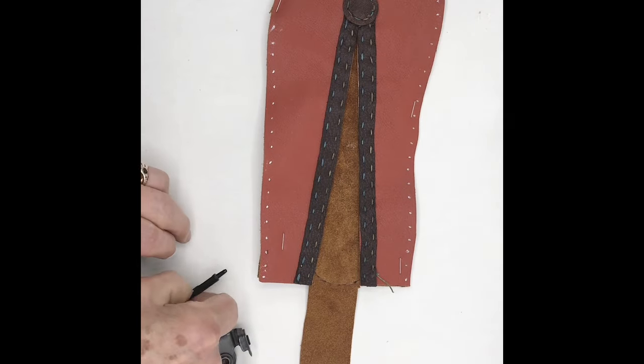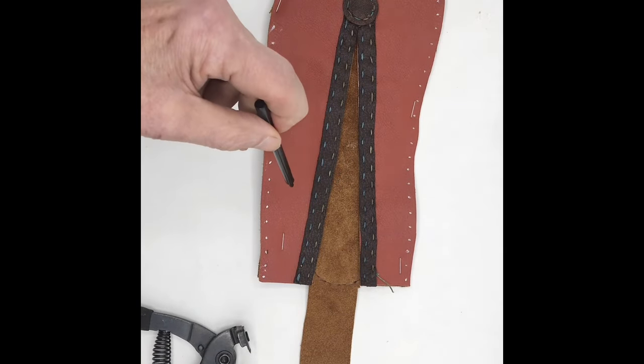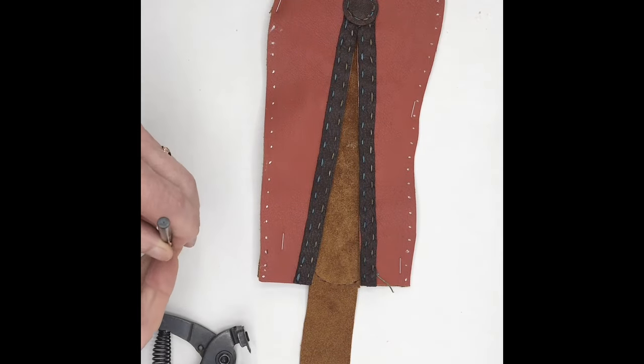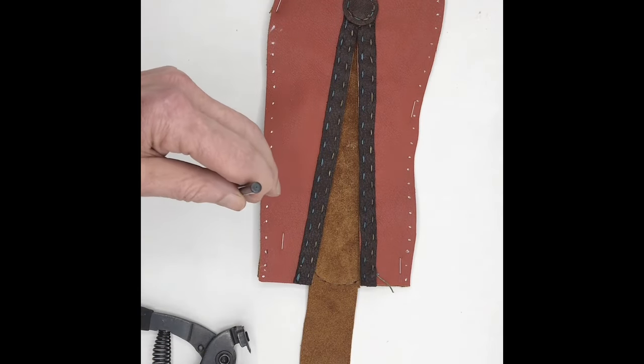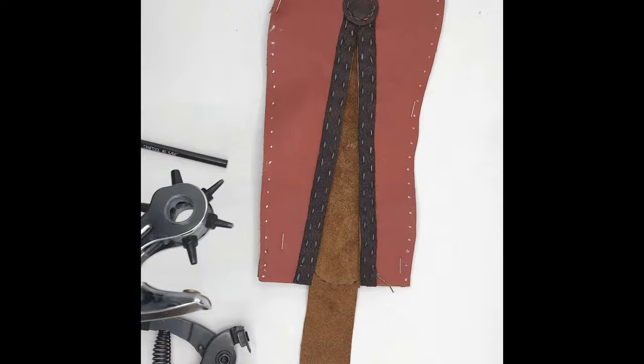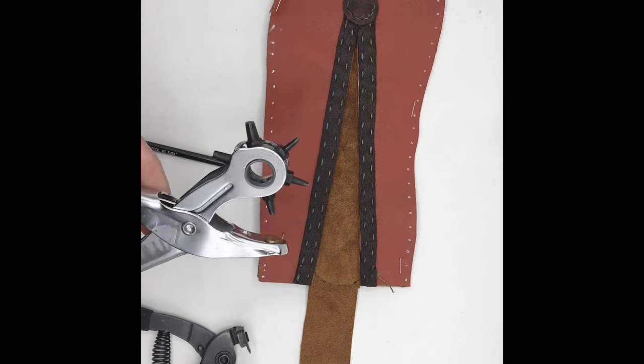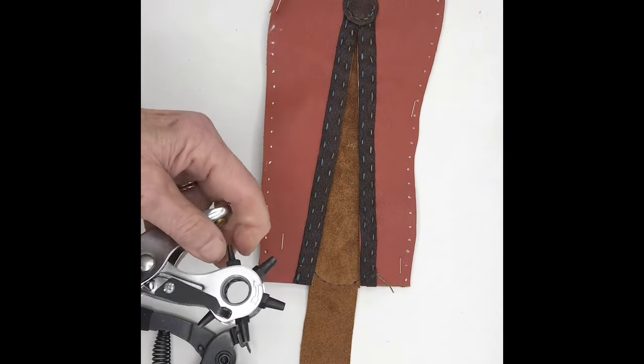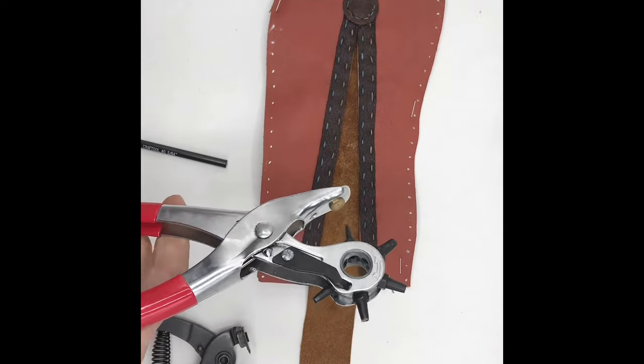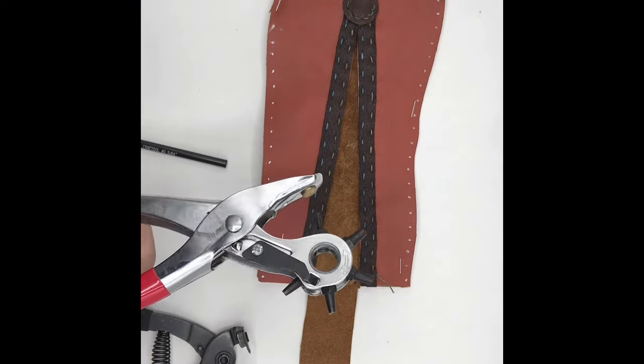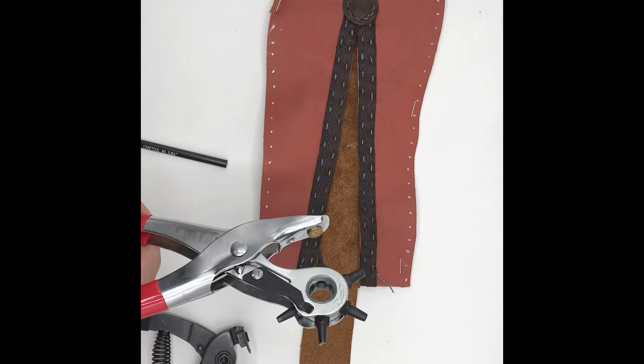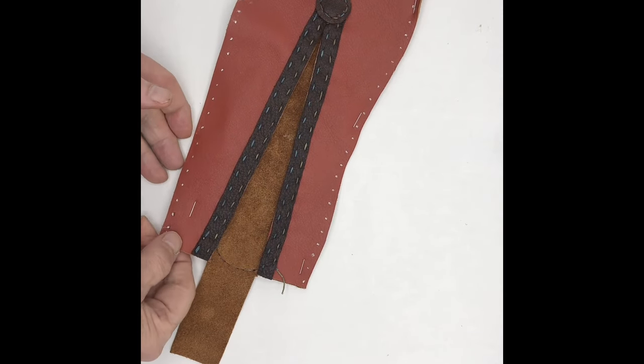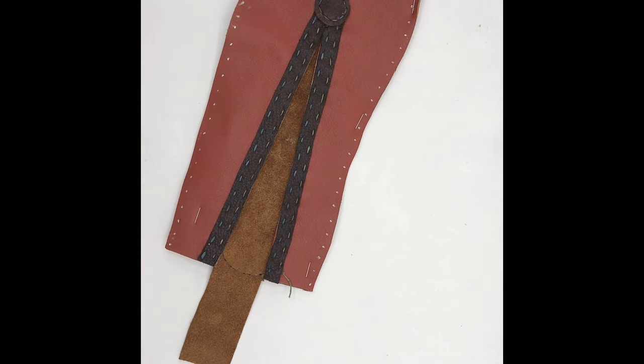You could also use this zero zero punch with a piece of wood or plastic cutting board under, and then a mallet to hit it with. And if you just have one of these, then you can use this on the smallest hole. It's a little big for my preference, but this is an inexpensive way to have a variety of sizes of hole punches. And just using a hammer with a nail and some of the wood or plastic underneath can make fine holes too.